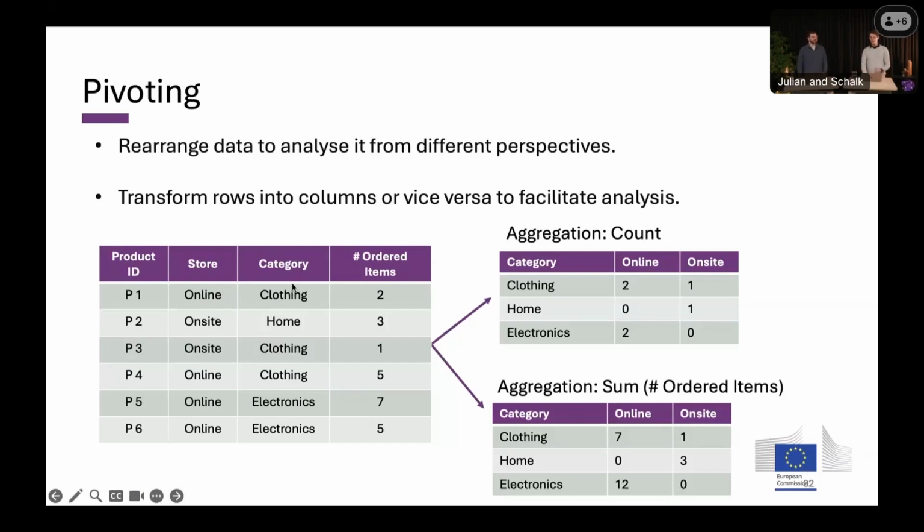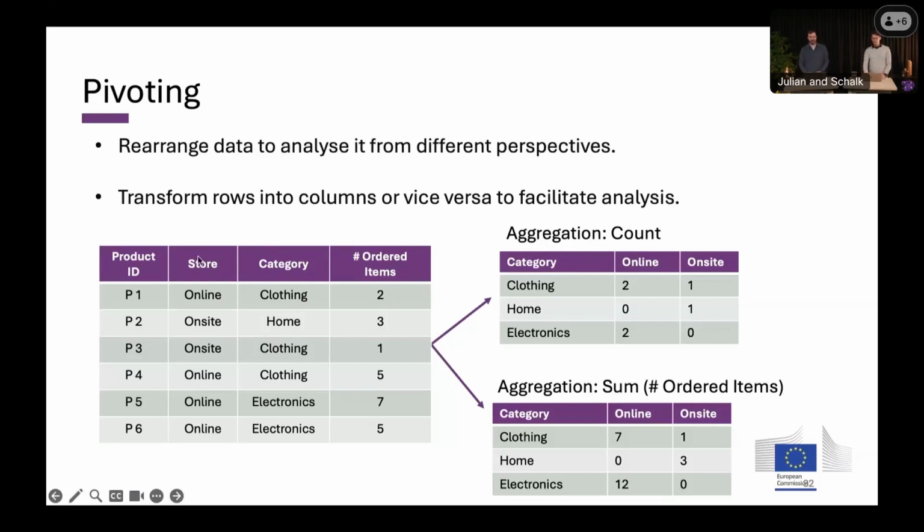Now, previously, step one, we said, okay, let's choose our grouping column. So we want to find out more about the category of clothes or items here. And we chose the aggregation column and we said, okay, give us a sum or count of that. And the result was 2 columns. But here with the pivoting, you see the result is actually 3 columns, and the headings now look different. We actually have a breakdown of the aggregation of the ordered items by store type, online and on-site.